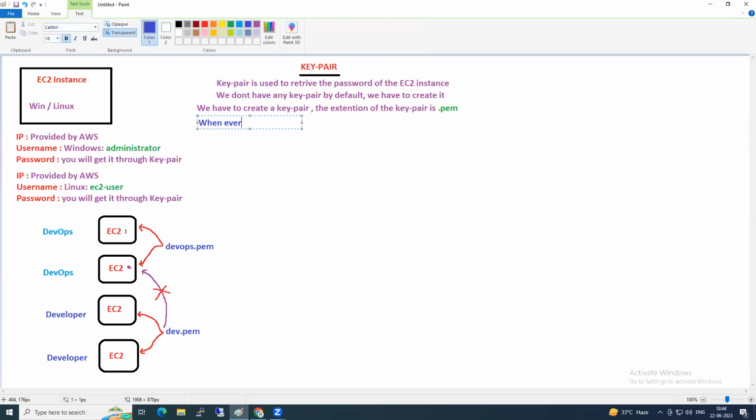So whenever we launch an EC2 instance, the console will ask you to create a key pair and attach it to the EC2 instance.